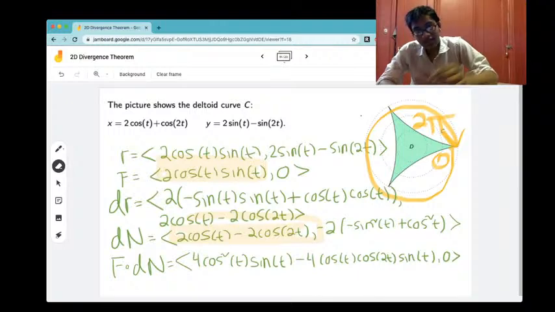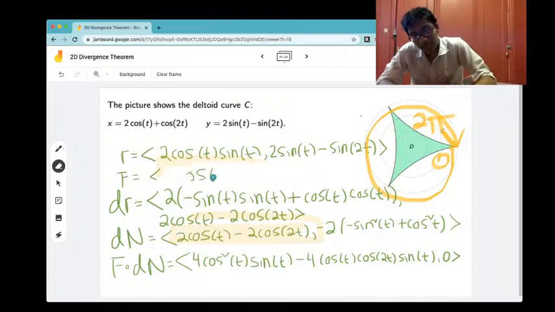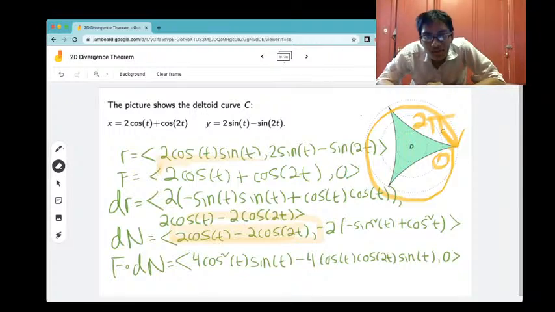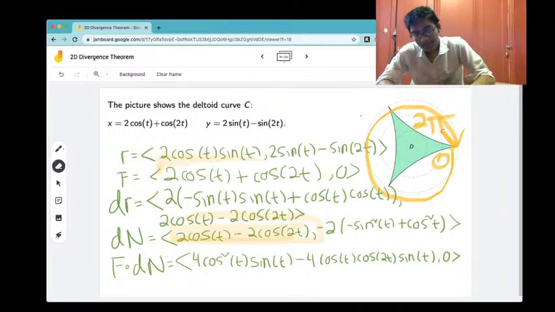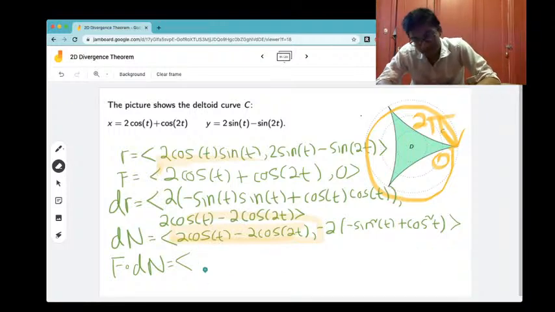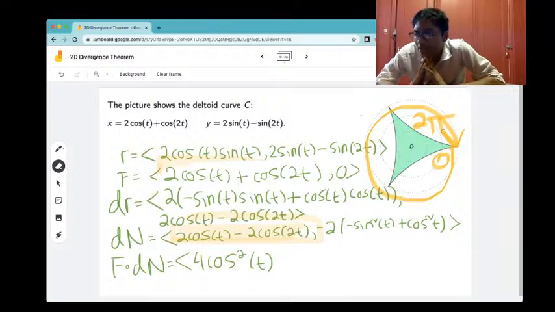Whoops, we don't want to erase everything. So this should actually be 2 cosine of t plus cosine of 2t. Okay, which seems to make our lives much harder, because now I basically have to multiply a binomial with a binomial. But if you look carefully, they're just multiples of each other. So I can actually erase all of this and rewrite it much more nicely as a difference of perfect squares, right? And what is that difference of perfect squares? It's going to be 4 cosine squared of t minus, wait a minute. Wait, is this actually a difference of perfect squares?